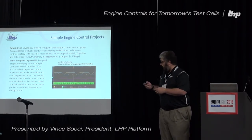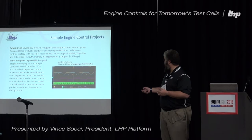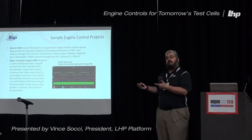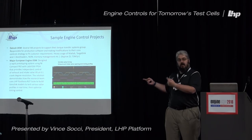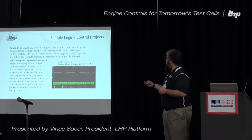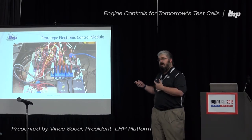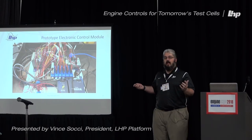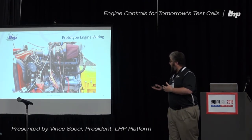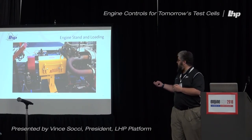As some samples of what we've done, I really want to focus on one: a rapid prototyping system we built using variable valve control. Looking at this scope, you can see the output of what we're driving with an intake valve and an exhaust valve — you're able to vary the timing and optimize your performance. That's a great thing to do in a test cell because you're not going to build mass production of your system until you've optimized it. When you have the ability to modify and change things, and your engineers can dive in and add signals and move things around — that's an engineer at work. You can then tie that to an engine with all your engine wiring, engine stand, and engine loading.